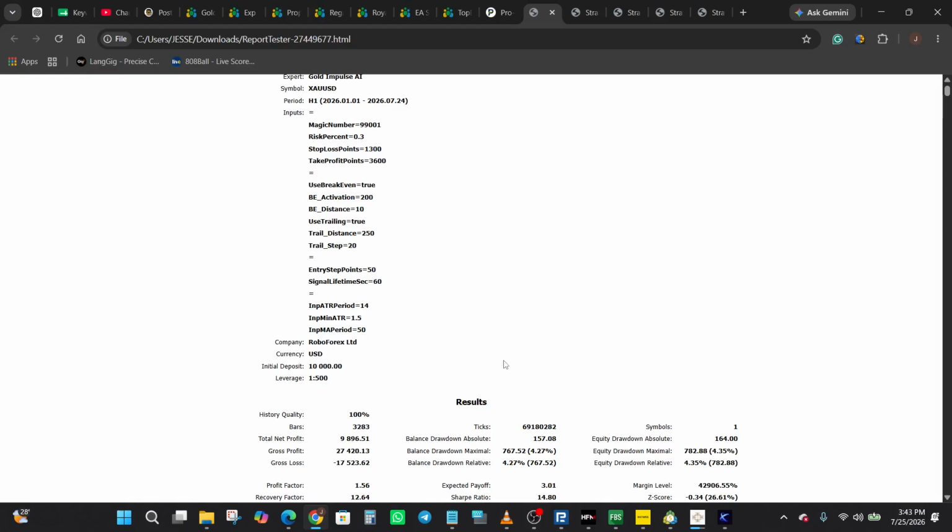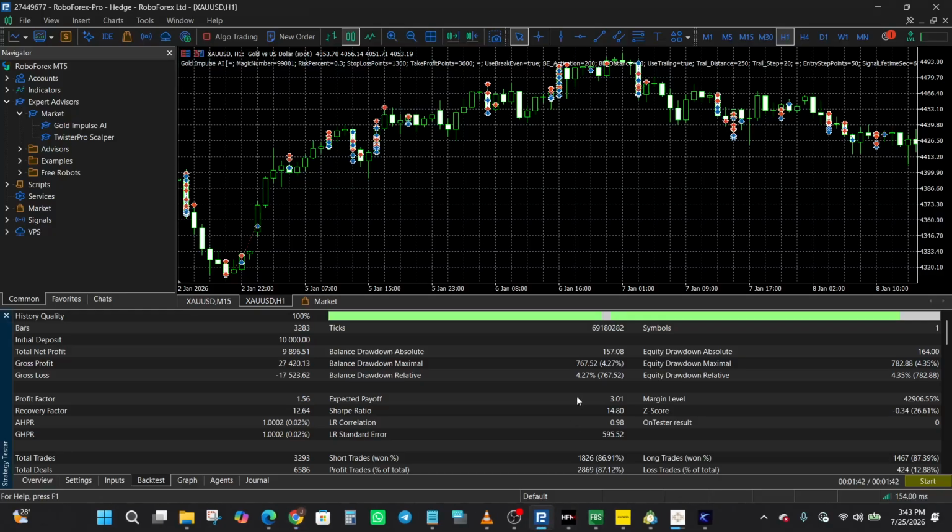So, examining the historical trade logs and chart behavior after the test completed, we can observe how the strategy executes in practice. The trade records show distinct long and short entries labeled with AI buy and AI sell comments. The entries occur in quick succession during active sessions, demonstrating the impulse nature of the algorithm.